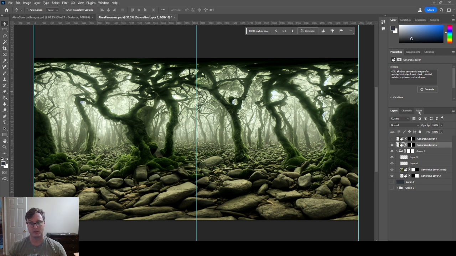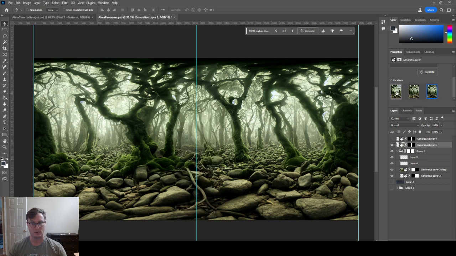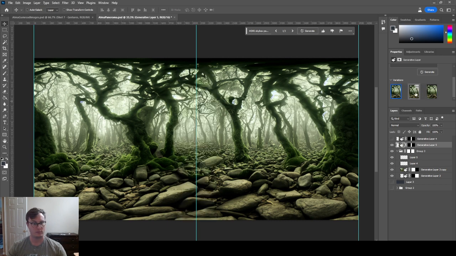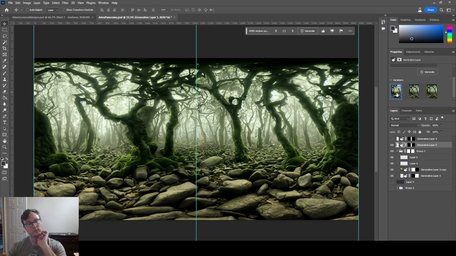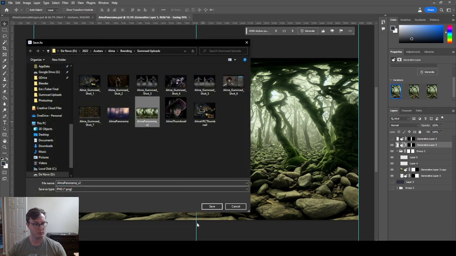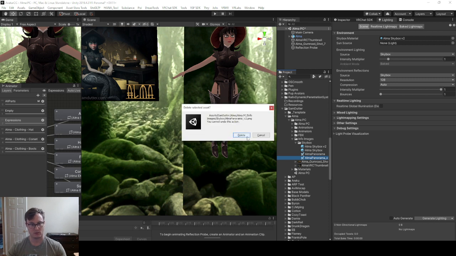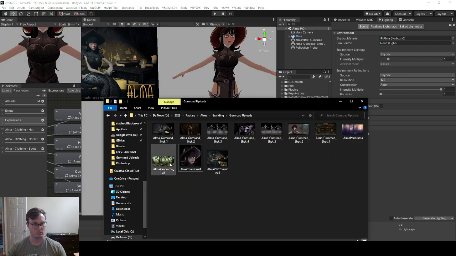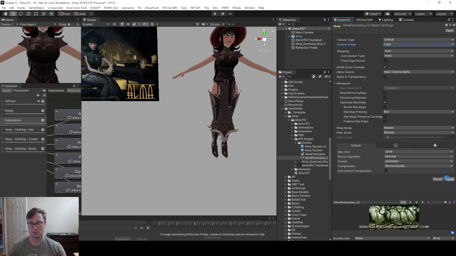Well, all right, I like that. Save, file, export, overwrite, delete this, drag it out to here, take the image, set it to cube, apply.